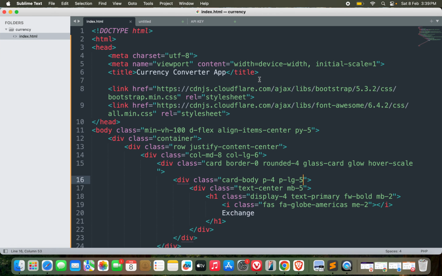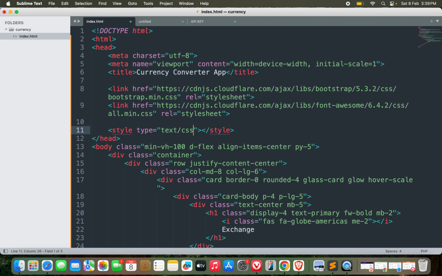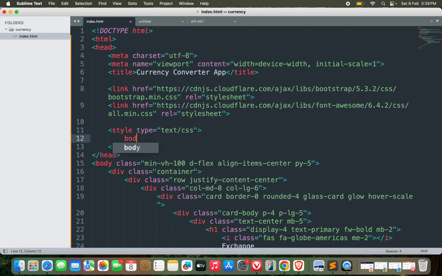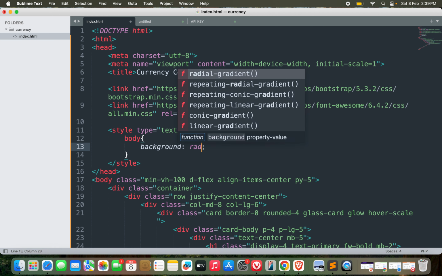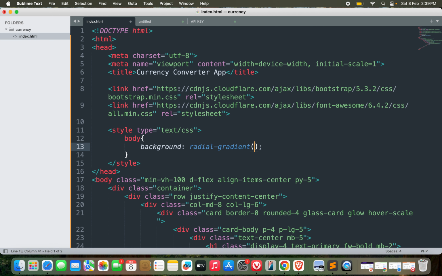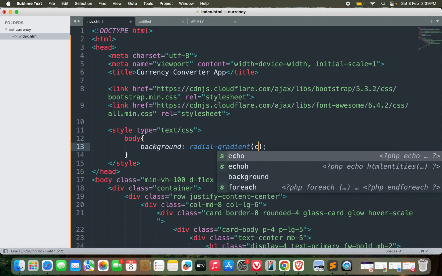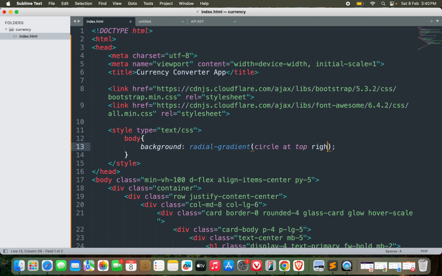Let me add background color to the body. For the body, I'll add background radial gradient, circle at top right, 1A, 1A, 1A, and then 0, 0, 0.